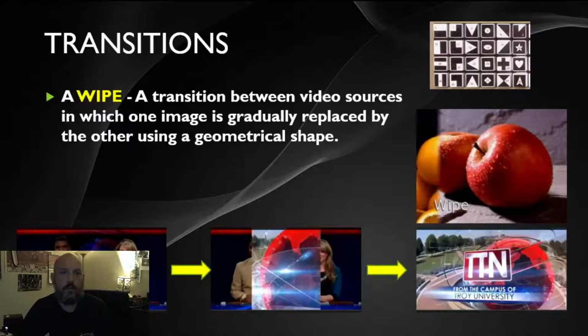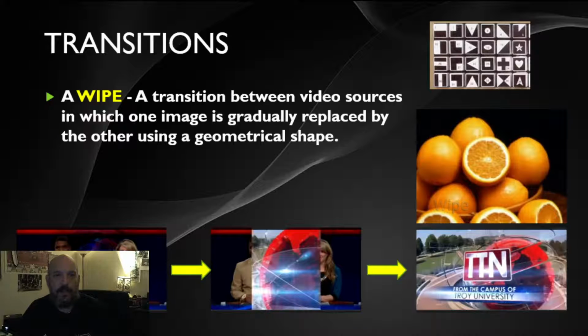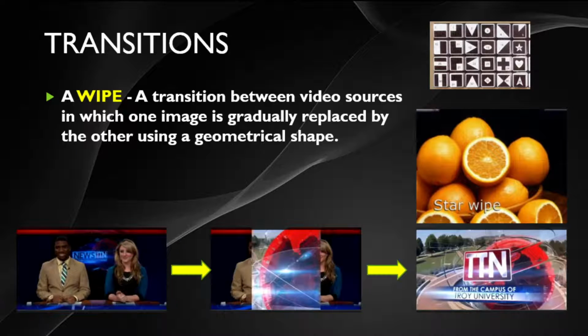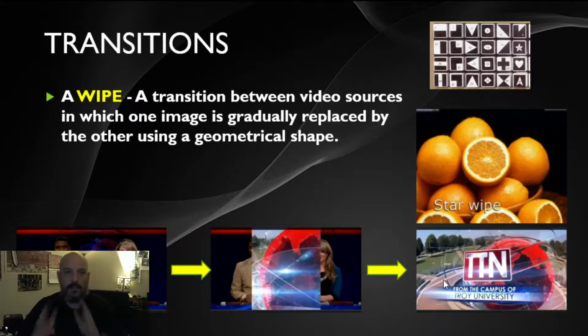The next type we have is what's called a wipe. A wipe is a geometric pattern or shape that can reveal from one input to another. In the case of this image, I've got two anchors that are talking, and you can see that they have been split in half by an opening or an animation. And then when we finish the animation, it goes back to the new video that we have. So as you can see, they're talking, and then all of a sudden the video just moves out. Or you can reverse it and have the video come in and close as they're talking.